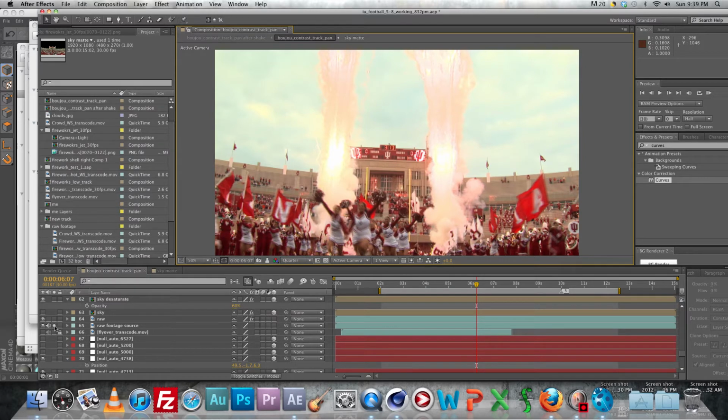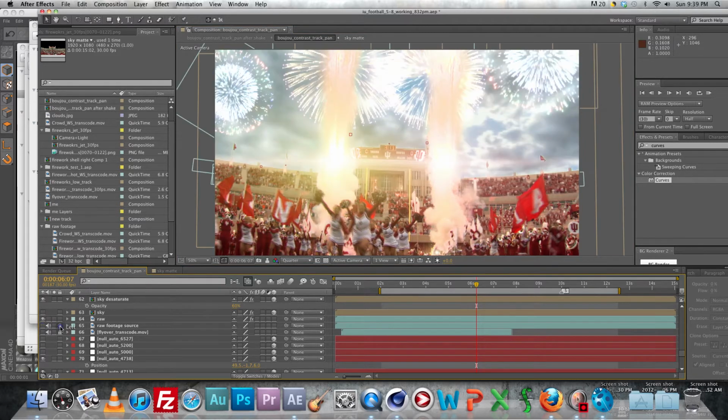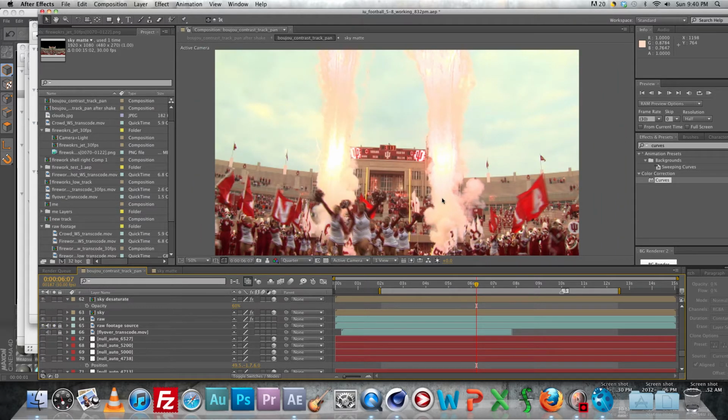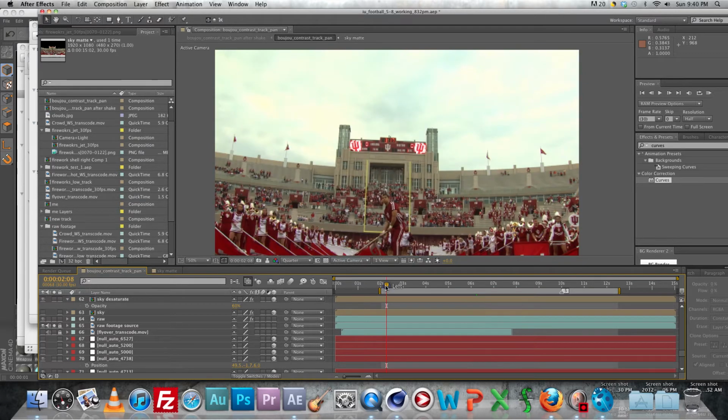So I added that raw 30 frames per second composition there, and I duplicated it, and started masking out parts of the crowd on different layers that were together and bunched up. Let me bring that back up again. This isn't at full resolution, but at the beginning of the clip I copied this bunch here, this bunch here, this bunch down here. Then I arrange them in a section, and take that whole section and transfer it over here, maybe switching them up in the order a little bit.